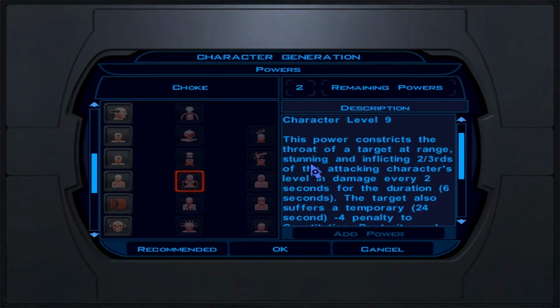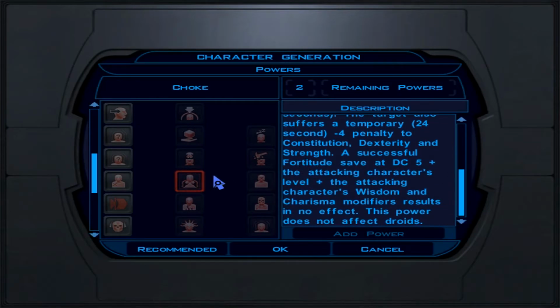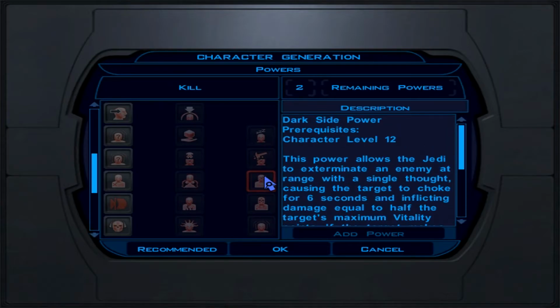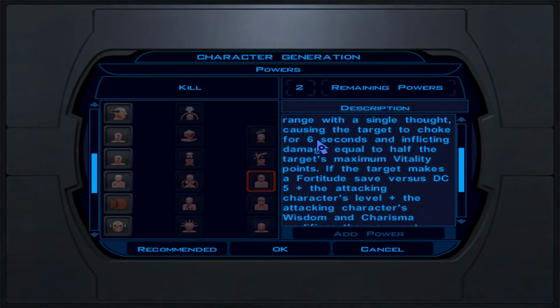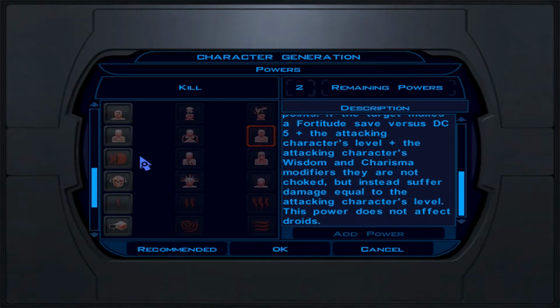Now, Choke. What this does is foes will take damage. Also, their constitution, strength, and dexterity get lowered if they don't resist it. Can't use it against droids, but it's pretty good. Now, Kill. You do a lot more damage than Choke, and it really makes it more fun. If you go further down the tree, it might be worth it, but there are some better dark side powers to definitely abuse on others.